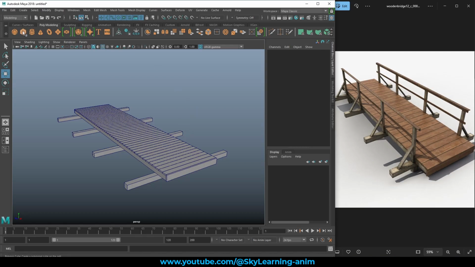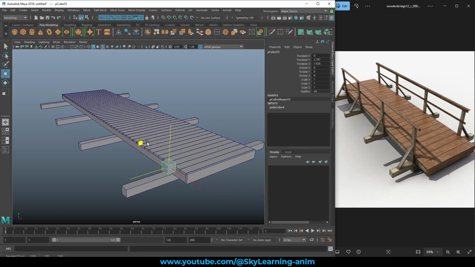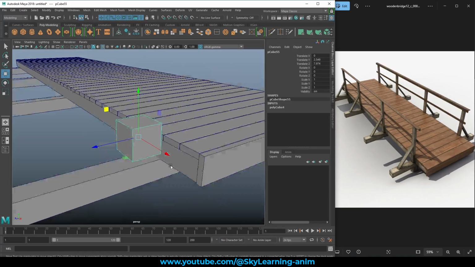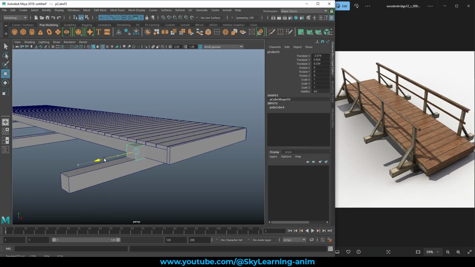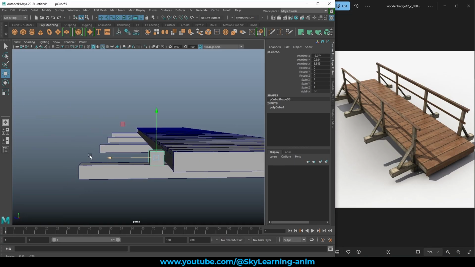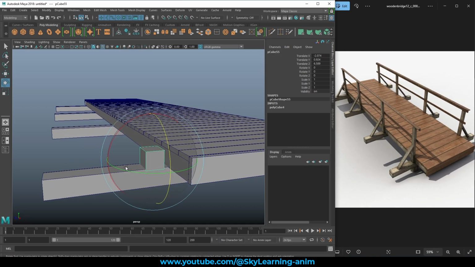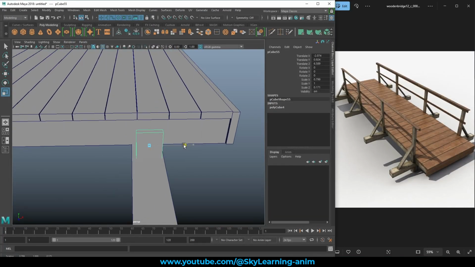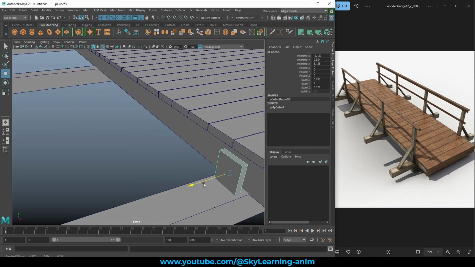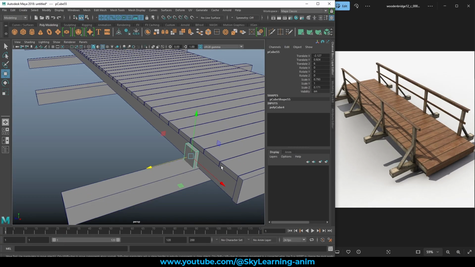Okay, again a cube will work fine here. Press F to focus on the selected object. Put it here. This is just touching here, so squeeze it, and I can see this is a little bit squeezed in the x-axis, and this gap is fine, I guess. So just squeeze it here.